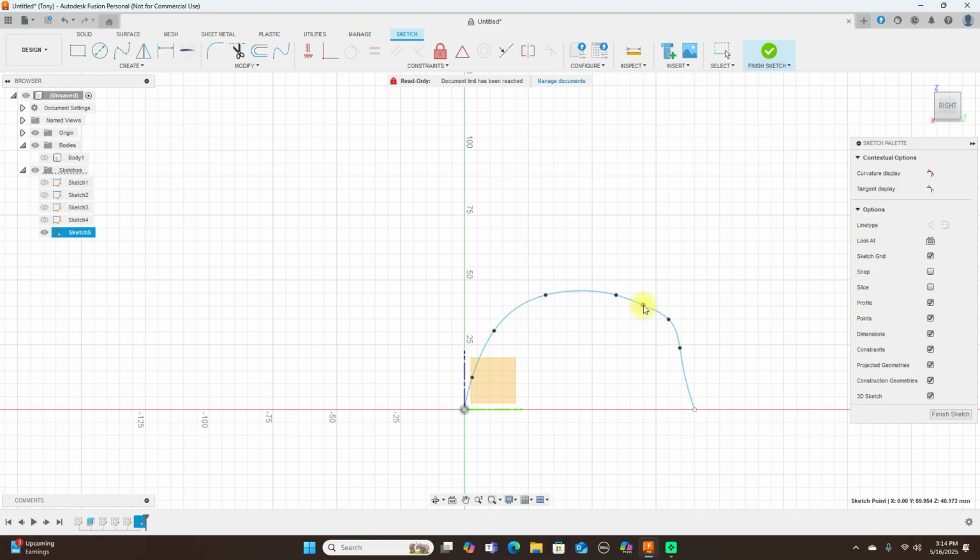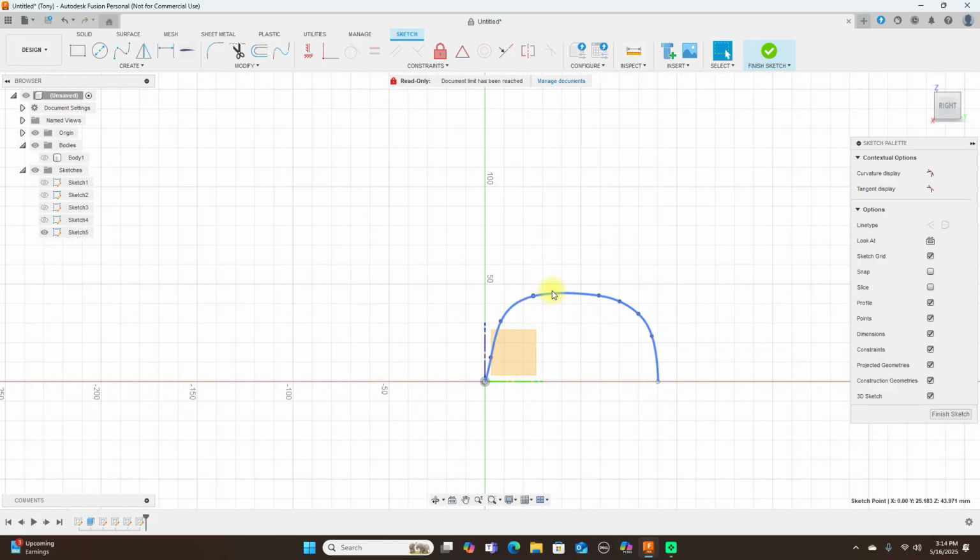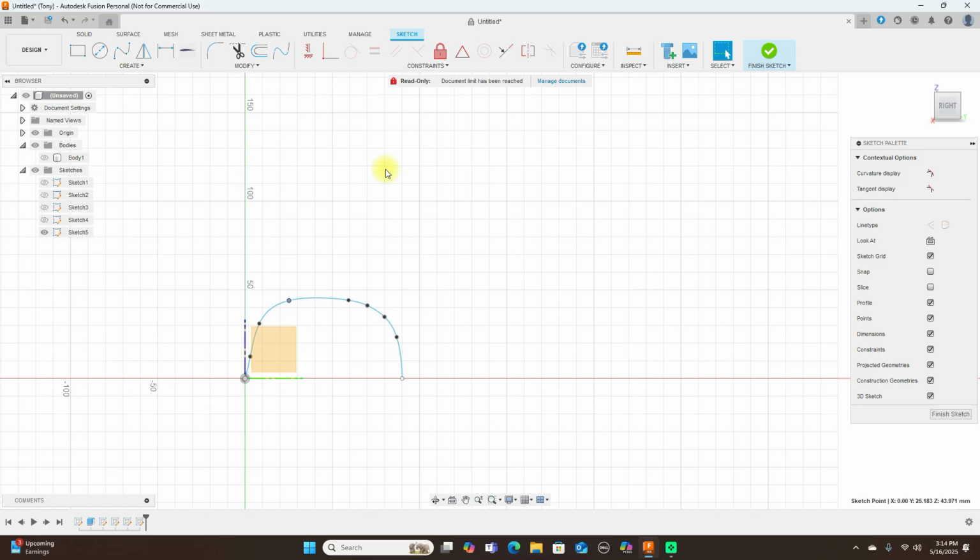Let's say if you really needed a nice curve here, it would take a little longer to get a nice curve, even like this with all these points. In practice, what you should do is use as few curves as possible.